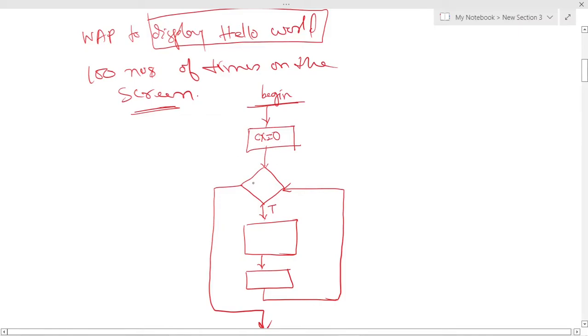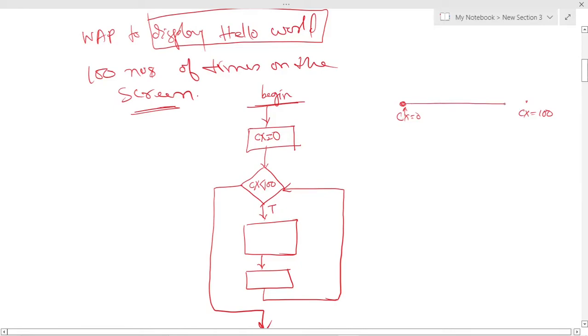Then what we want to do is repeat this loop 100 times. So what condition should we check here? Say we are just assuming that we are starting from cx equal to 0, starting from here. What condition should we write here so that this particular loop executes 100 times? One condition we can check here is whether the value of cx is less than 100 or not. That is, our 100 is somewhere here. Here cx is equal to 100.